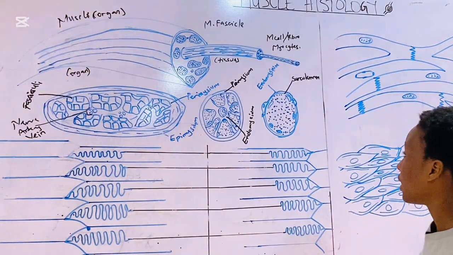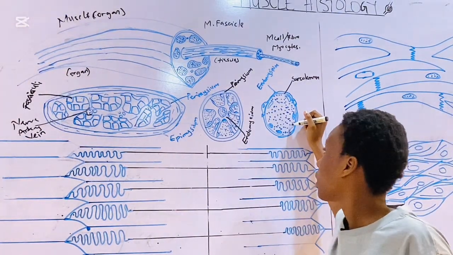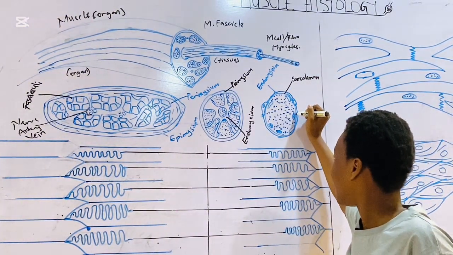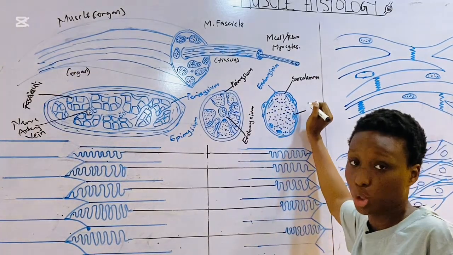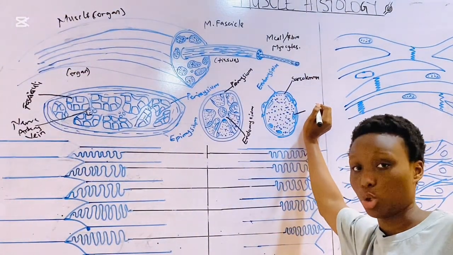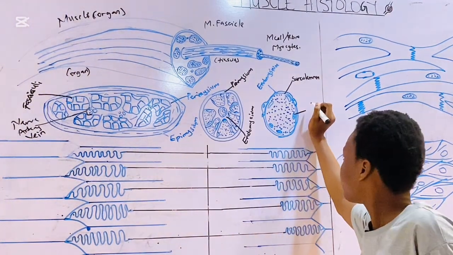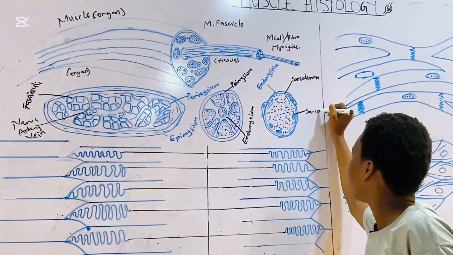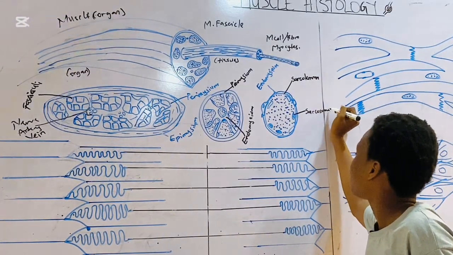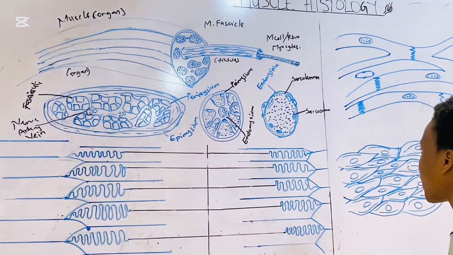You know it. The nuclei is still going to be called the same name, but this inside, I don't know if you can see it, is the mitochondria. In a normal cell, it is mitochondria, but in muscle, we're going to call it sarcosome. I'm pronouncing this very well so that you will not make a mistake. Sarcosome.